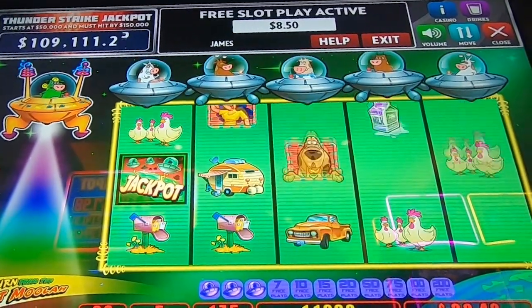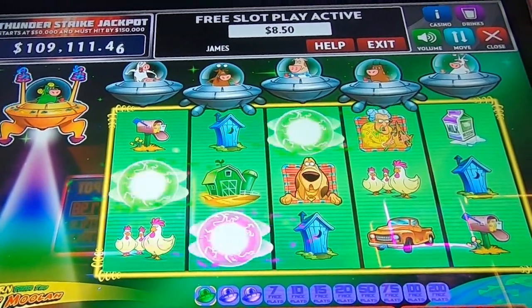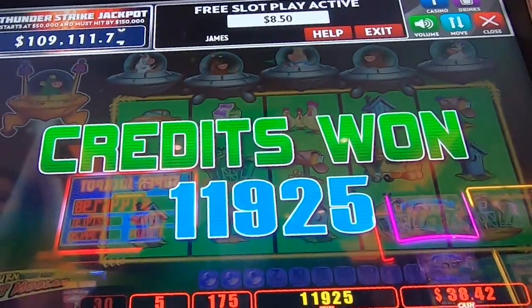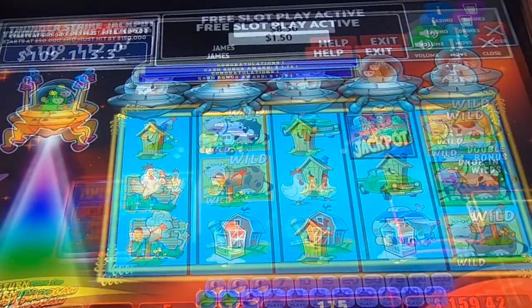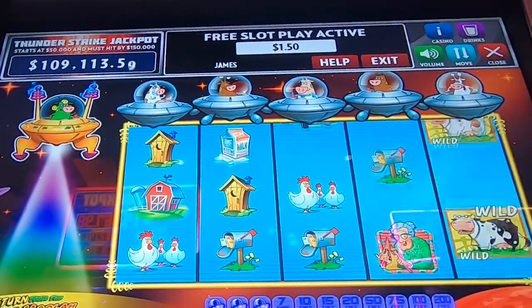Just went totally dead. Outhouse. Nope. Last one. Now 119. And I still got free play. Look. All right. Come on. Get it. Hey, I put that $13 ticket in there. Look. And my $40 free play. So.